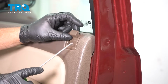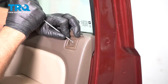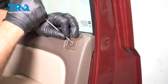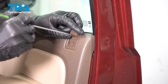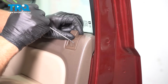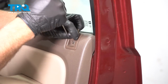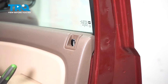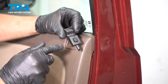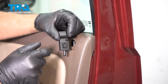With the lock knob in the up position, you want to use a pick and just try to take this little clip out. This little square tab is what locks it in place. You can get underneath there. Sometimes it'll pop out completely. And then just slide the tab up. You can see that this part of the lock knob is raised up.